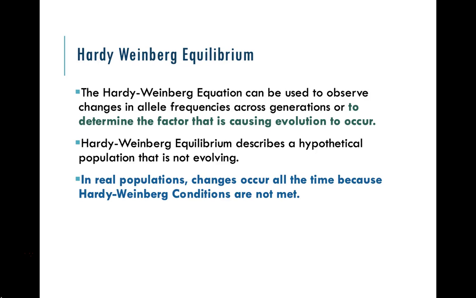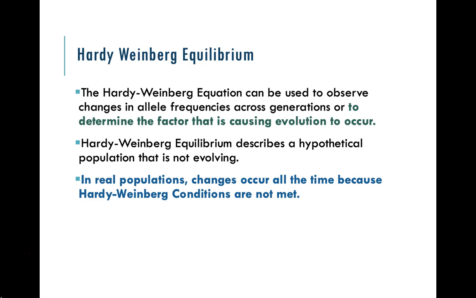If we're going to talk about allele frequencies and how the frequencies of a particular trait change over time, we have to have a way to actually measure that. The way that we do this is with something called the Hardy-Weinberg equilibrium and the Hardy-Weinberg equation. Hardy and Weinberg were two independent scientists who developed this equation to determine how frequent the genotypes and therefore the alleles are in a particular population at a particular time.